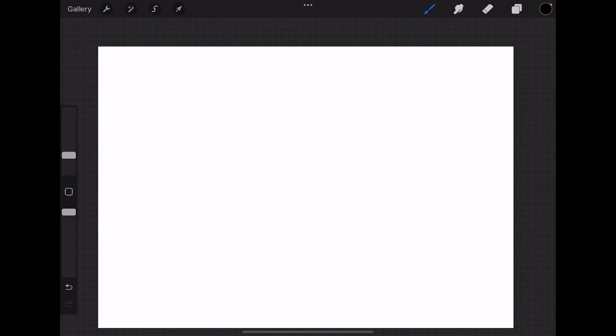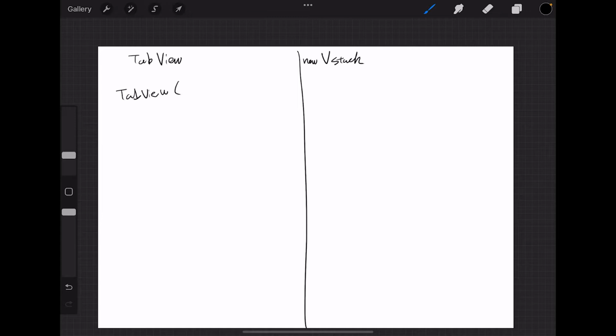Okay, this is a little bit of a boring part because I'll be explaining why it is better to use VStack instead of tab view. So we have a tab view implementation here, and this is our new VStack. For tab view, we have TabView with a selection going on here, and open close bracket.